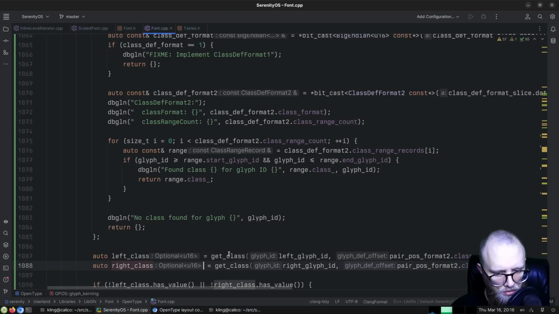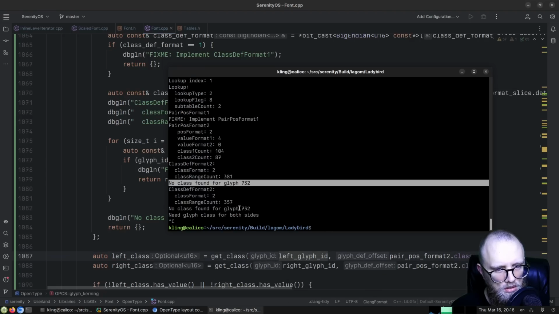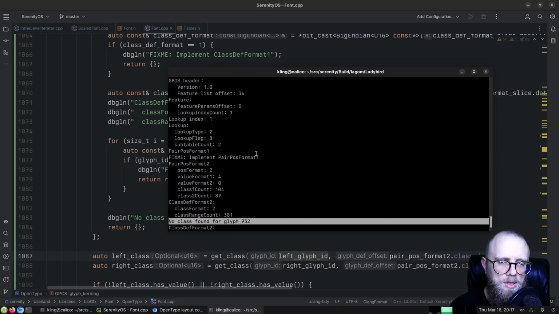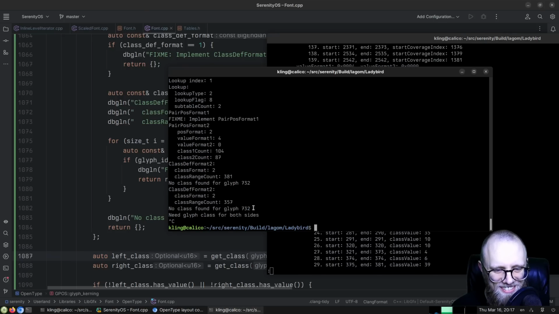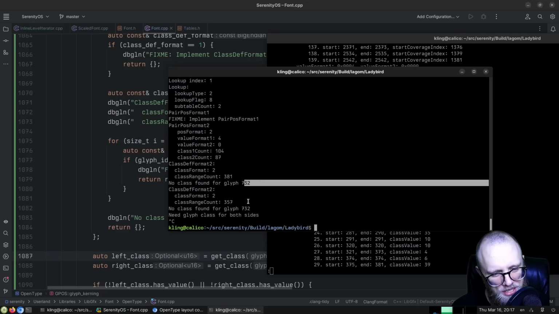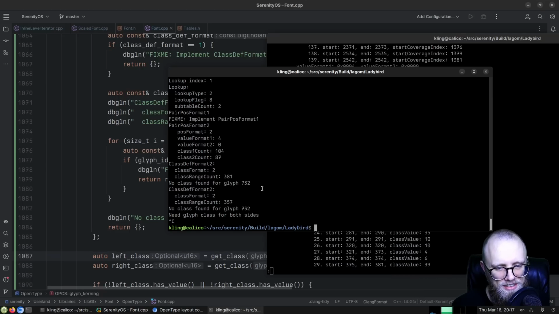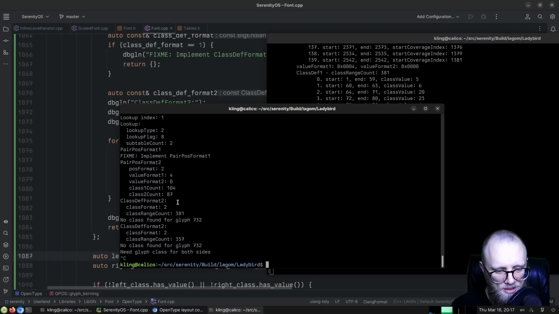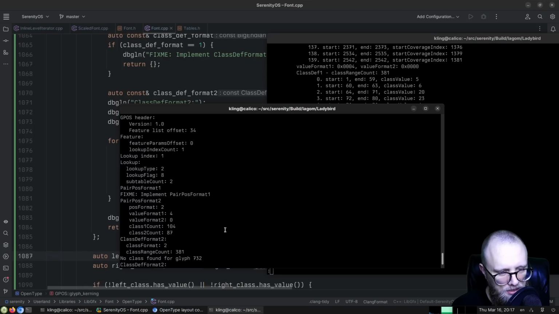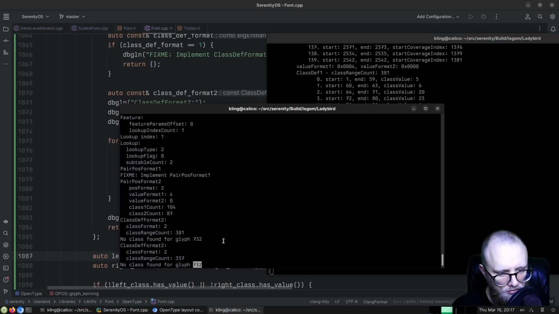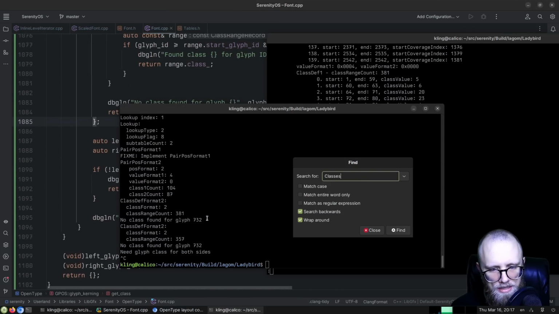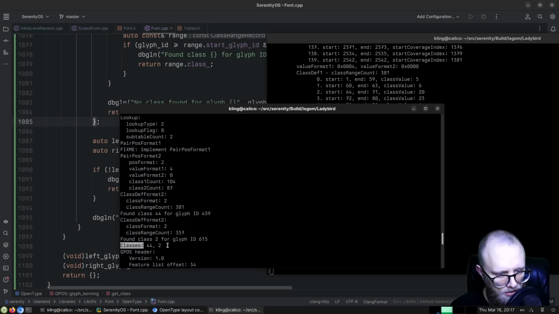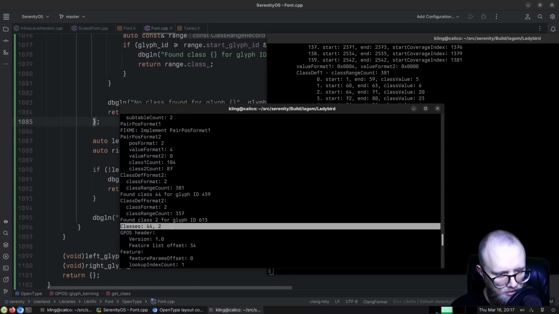Wait, are we passing that for both? Oh, wait, back up. Oh, this is the word well. I was just thinking, why would it try the same glyph on the left and right side? But it ends in LL, right? Well, LL. So that would be L and L. We need to be looking earlier. So we need to look for classes. Oh, check it out. Okay, so it does find classes.